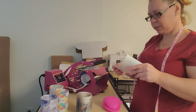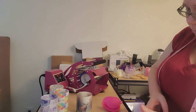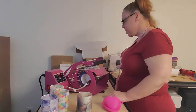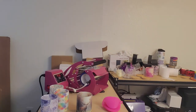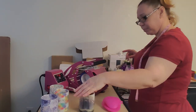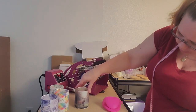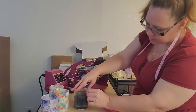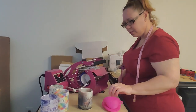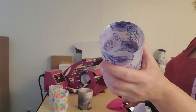So we'll see this next one. So this one definitely has black in it. So hopefully it doesn't burn. Let that cool off. Still looks good though. Looks like it's kind of in the picture. This white up here, that's residue from the paper. I'll get that off when it cools off. Let's look how pretty it looks inside.